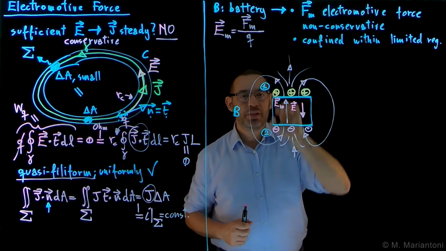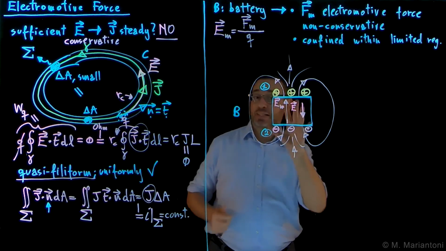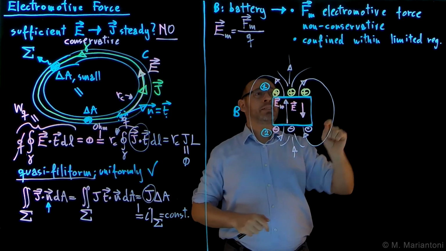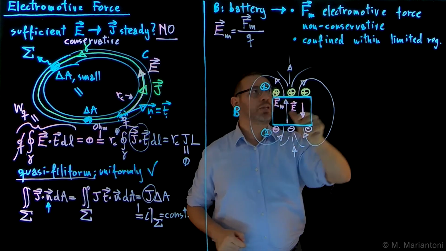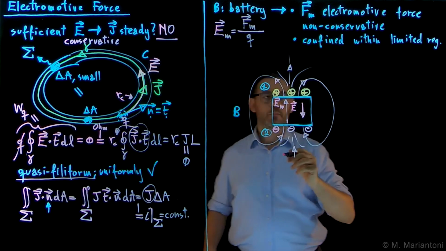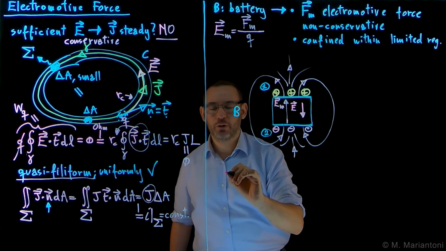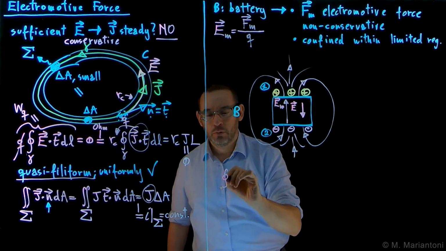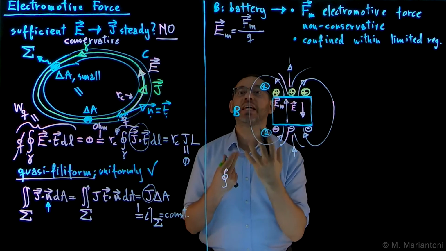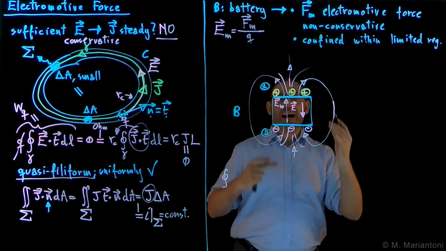EM lives only within the battery, is confined, which is kind of critical for the non-conservative property we're about to write down. So that's what we have here. So we want a confined, non-conservative field. That is, if I were to compute, for example here, the circulation. Okay, so now here we want to do a circulation in order to unveil the fact that this electromotive force is actually a non-conservative force macroscopically.